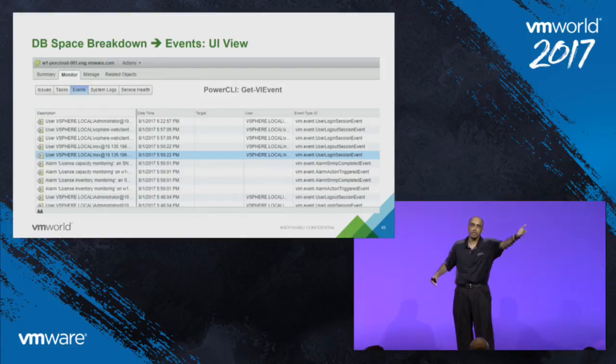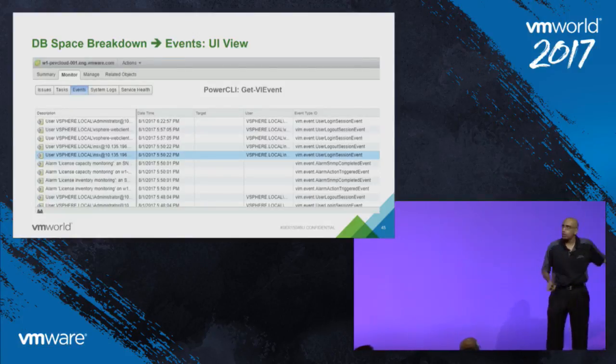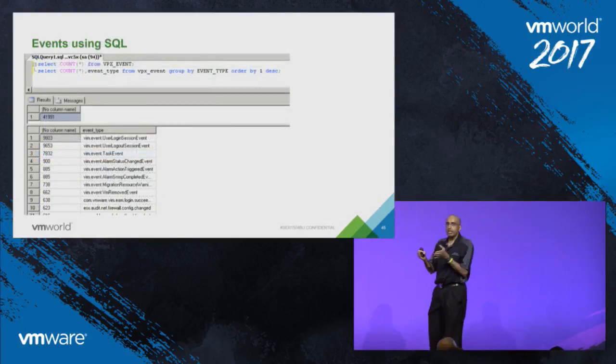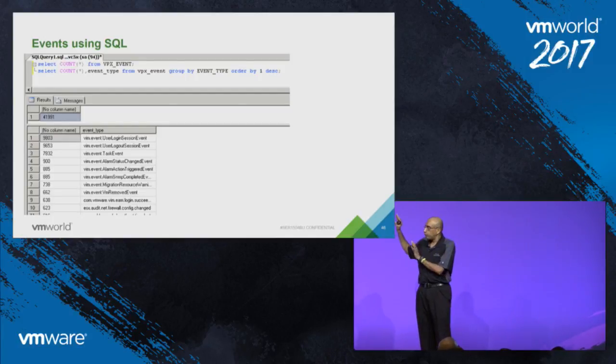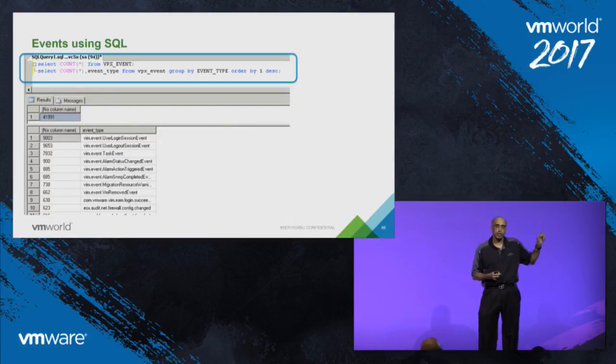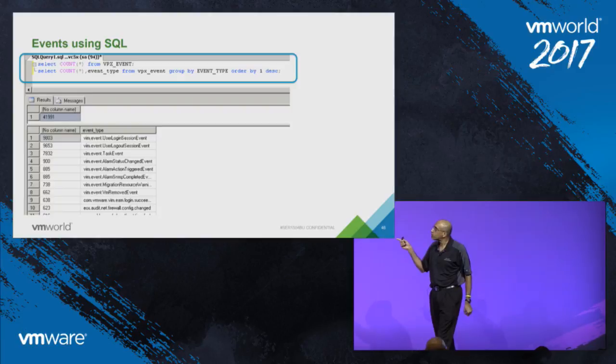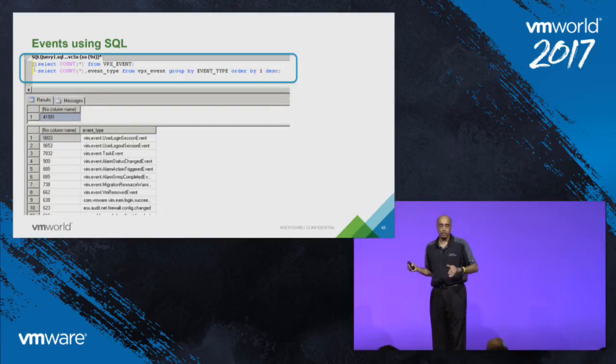So as I discover these things, I give folks feedback and we put this sort of stuff in. If you want more detail than what this script or UI shows, your database admin will know how to do this for SQL. In SQL, you simply open up the management interface, and I show you two very simple SQL statements. The first one shows you the total number of events. The second one groups those events by how many of them there are. And you can see in this profile that the top two events are logins and logouts.